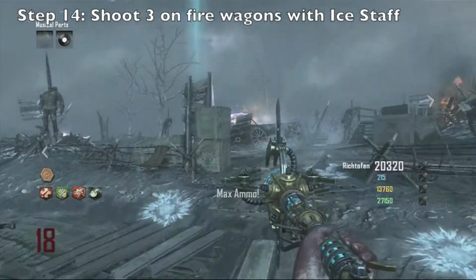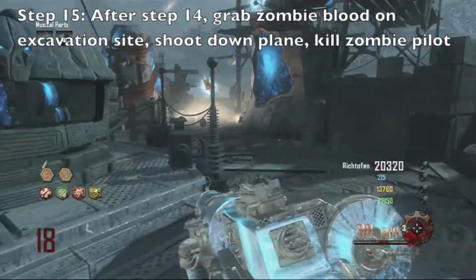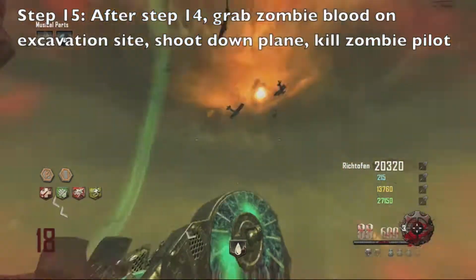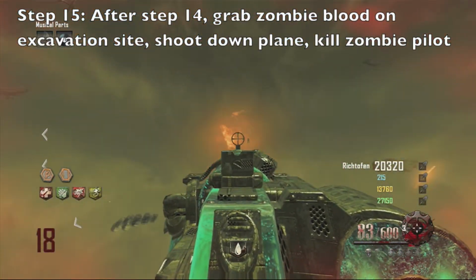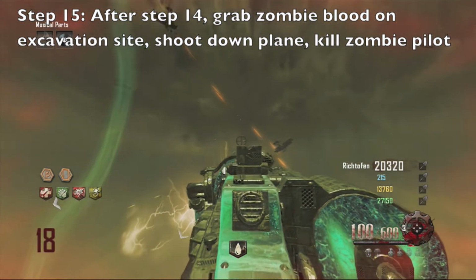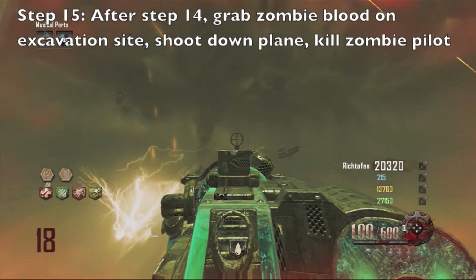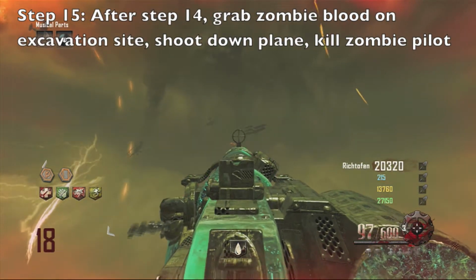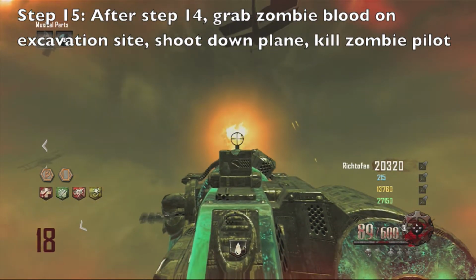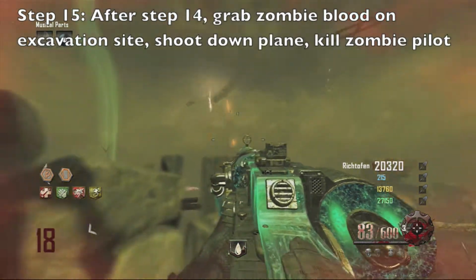While this is happening, you want one teammate who knows what to do to go on top of the excavation site right after the 3rd wagon has been shot by the ice staff. He's going to grab the zombie blood, and there's going to be a plane. It's a certain plane, honestly. I'm not really sure how to tell what plane it is that you're supposed to shoot, but you're supposed to shoot a certain plane. You can only see it with zombie blood, I believe. It looks somewhat different from the other planes, or other planes will be shooting it more often.